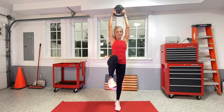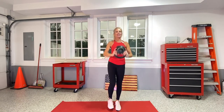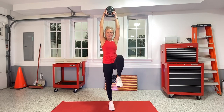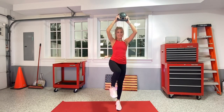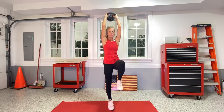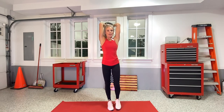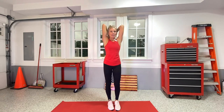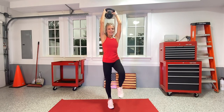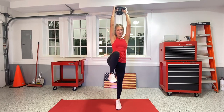Triceps, 20 ups. Still the same thing with your knees. Nice control. 10 more.